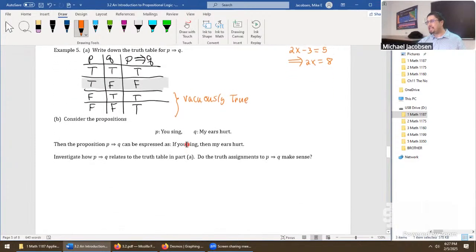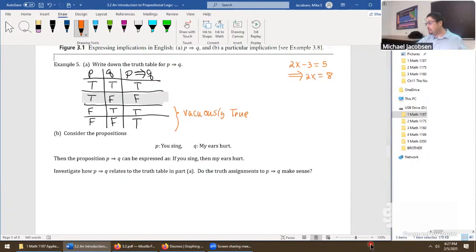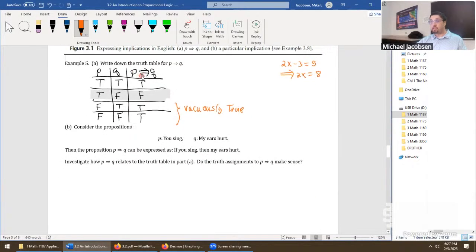But down below, here's the example to try tying what's going on with this truth table here, to try to make sense of the vacuously true entries down below. These last two being true, again, is always a real surprise, kind of a head scratcher, the first time you're introduced to this operator. So I have two propositions.